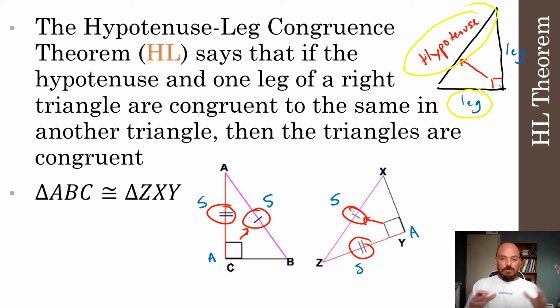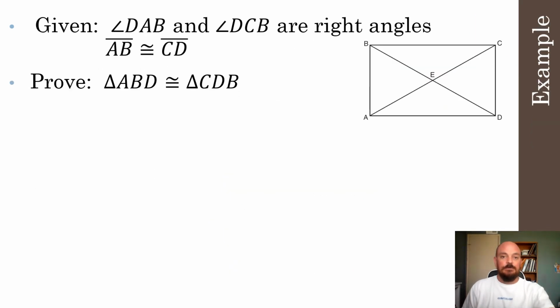So instead of trying to think of it that way, that can be very confusing. If we try to remember it that way, like SSA doesn't work unless the angle is a right angle, then it does work, that's way too confusing. So we gave it a new name. We call it HL instead, but that's basically what we're saying. When we do the hypotenuse leg theorem, or HL, we're really saying that SSA does work as long as that's a right angle. So let's do one last proof for today. This will be it.